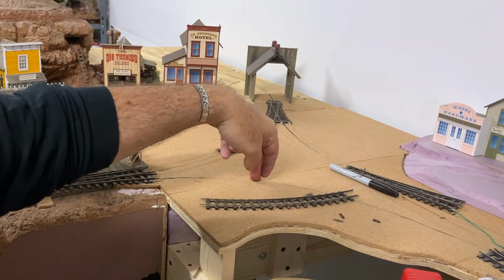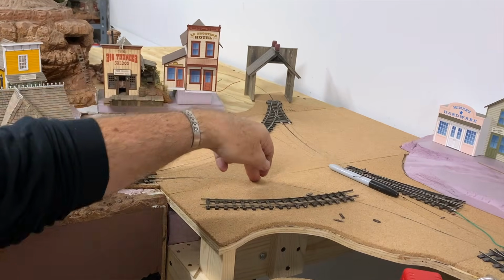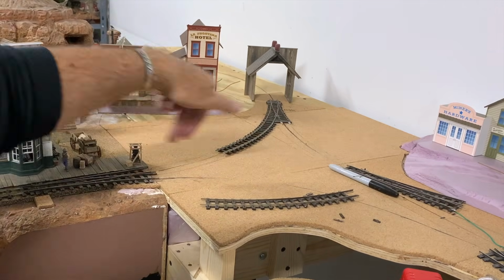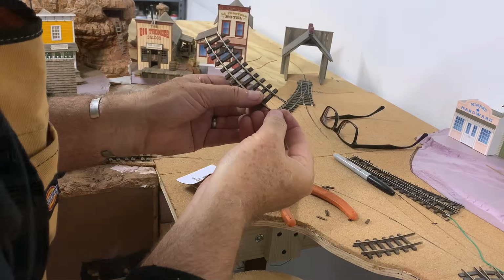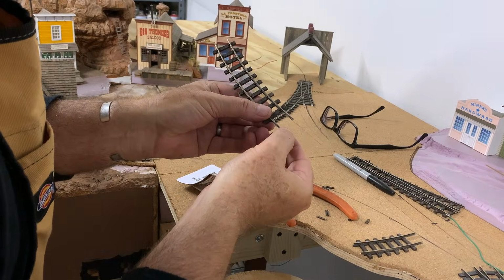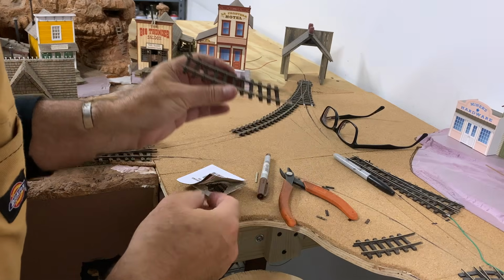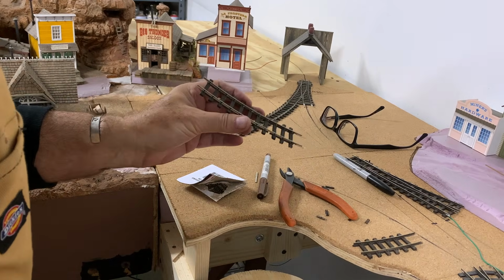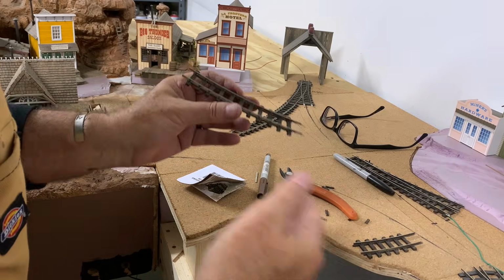And we'll have an auto polarity reversing unit down under the layout, so we won't have a short circuit when the train goes around and changes direction. Now these are some 18-inch radius sections of ON30 track. Now you can't buy sectional track at ON30. You can only get turnouts and flex track.